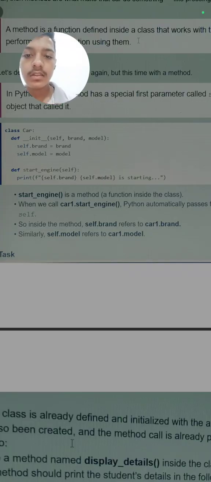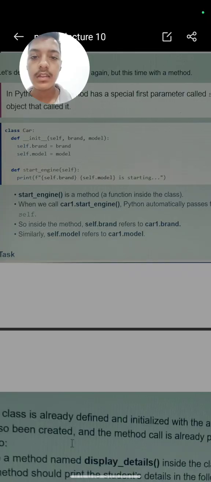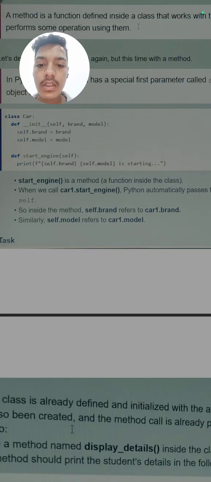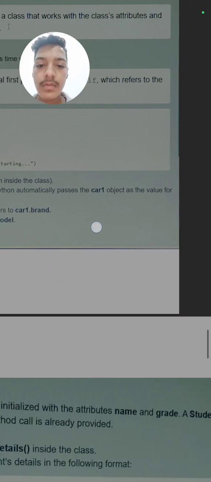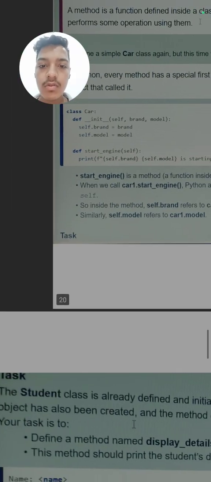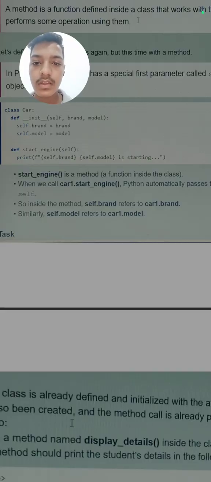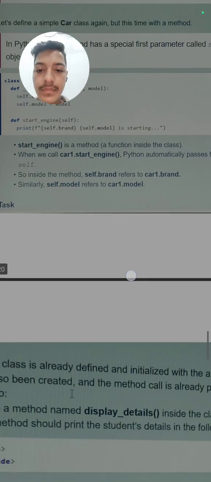Means this is the class, and inside it is the function or method. When we call car1.start_engine, Python automatically passes the car1 object as self. So inside this method self.brand refers to car1.brand. Means this self.brand refers to this car's brand.